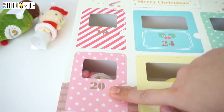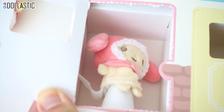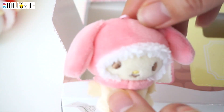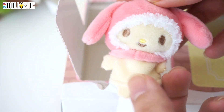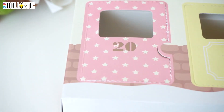Moving on to day 20. It's My Melody! She is also sitting on a cone and she is super duper soft. These parts are not completely white but more like a soft beige-y color, which just gives you warmth just by looking at it. She actually has a little loop on the top — and Hello Kitty does too — so you can totally turn her into a tree ornament. The Christmas tree does not have a little loop, but My Melody and Hello Kitty both do. I love the embroidery details, and they're not in black but more in a grayish brown color, which looks super cute and soft.